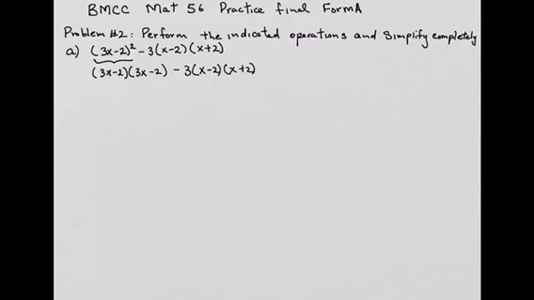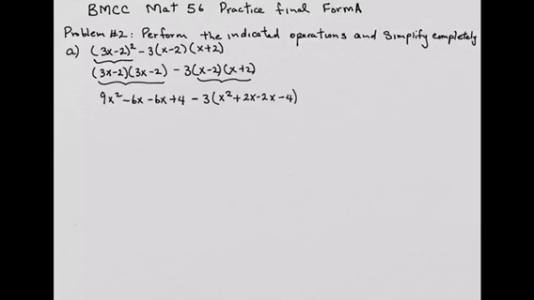Now I will multiply out these two binomials, so that becomes 3x times 3x is 9x squared, 3x times negative 2 is negative 6x, negative 2 times 3x is negative 6x, and negative 2 times negative 2 becomes positive 4. I'm going to also multiply these two binomials, so that will give me minus 3. And if I multiply that, since it's a difference of squares, I'm going to have x squared plus 2x minus 2x minus 4.